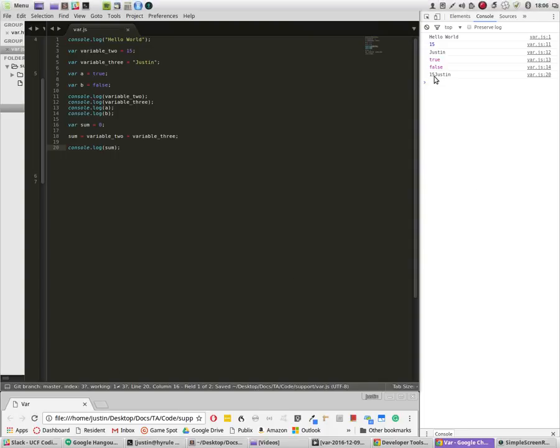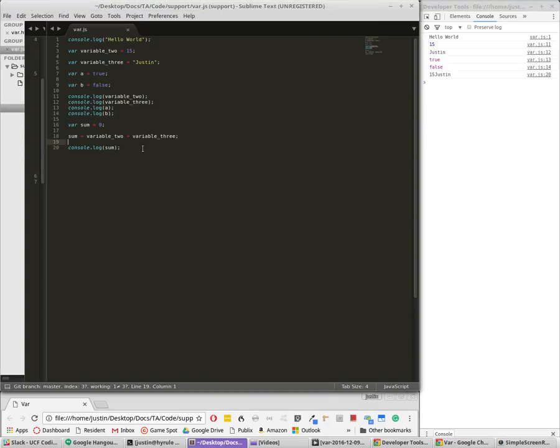Notice that you concatenated the two. Other programming languages would not be very nice about this. They would say, error, you're adding two things that are not equal, an integer and a string. But JavaScript is very nice, doesn't swear at you at all, and just says, all right, so you just want 15, Justin, which is a very immature age for myself, so nobody wants that, so I'm going to get rid of that. So there you go, and that is just simple variables.